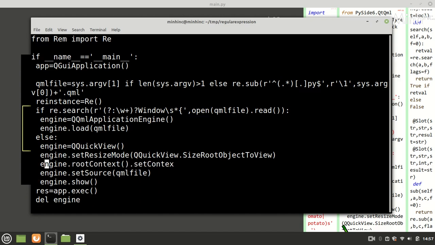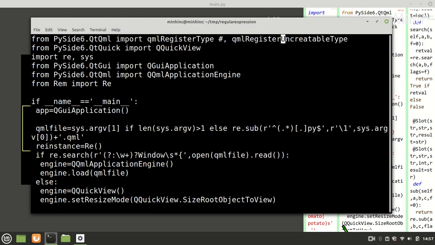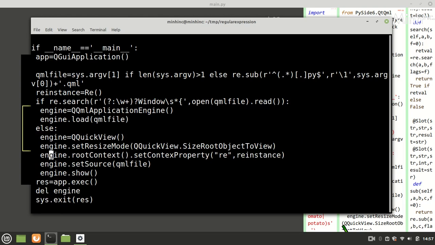Here root context set context property, and here we will set it as re on the right side and re instance. Re instance is this, and that will go on the right side as re.